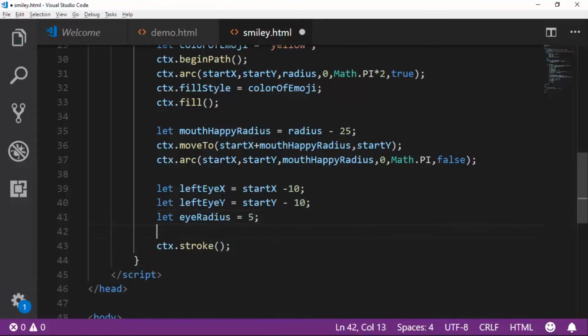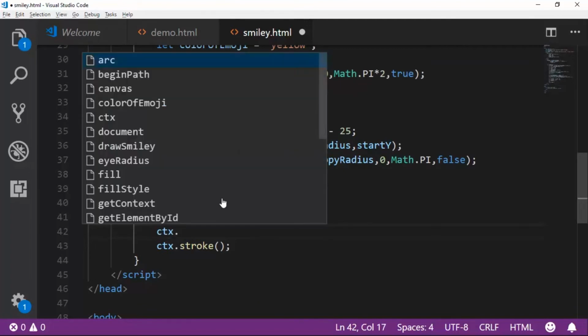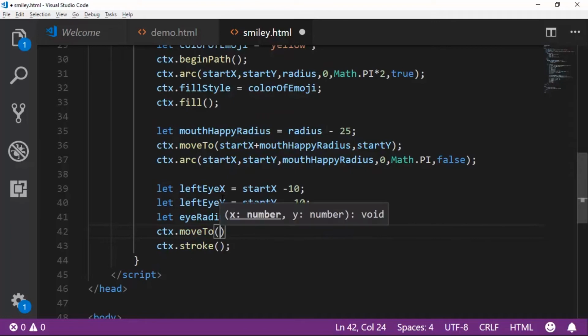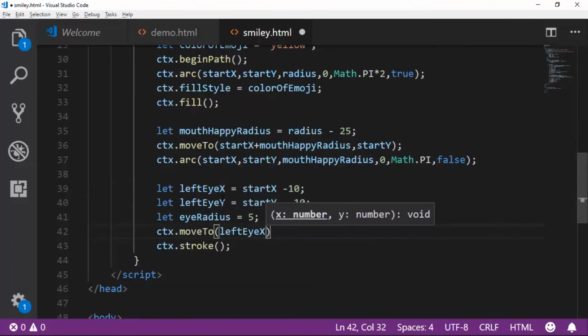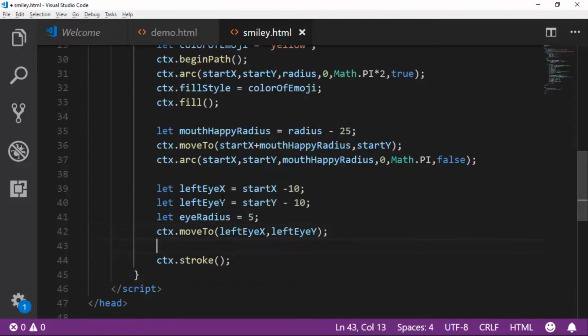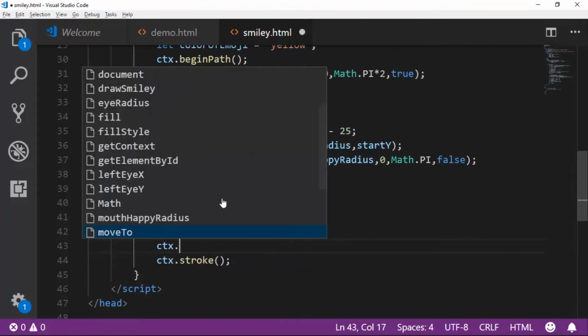So first we need to move the pen, ctx.moveTo function, and where, left eye x and left eye y. Now we're going to draw a circle.